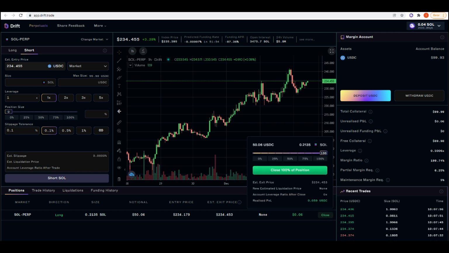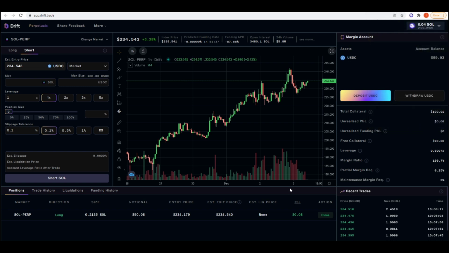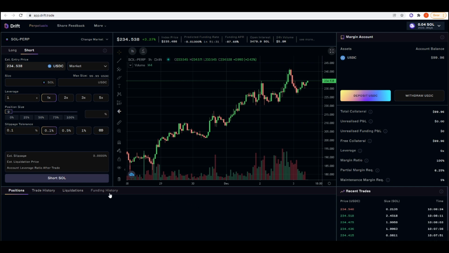So there's an estimated exit price, and then I can change the slider as to how much I want to sell. Let's just say I want to sell everything for now. So I've made, looks like almost 8 cents in this trade. So I approve that. And what's nice about Solana as well is that the fees are so cheap. They're like fractions of a penny. So you can do a ton of trading activity and not really hurt you.